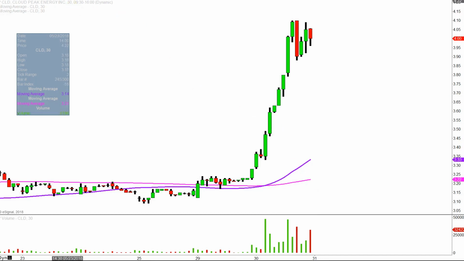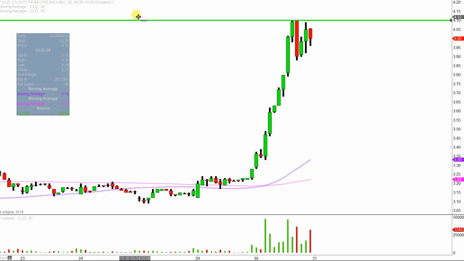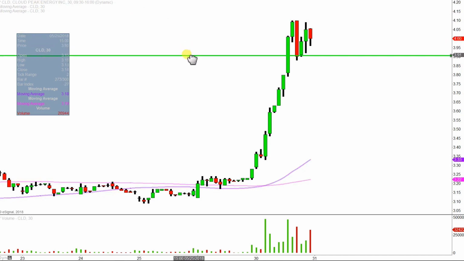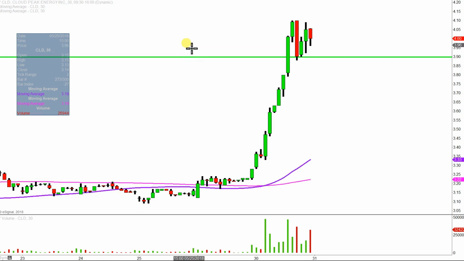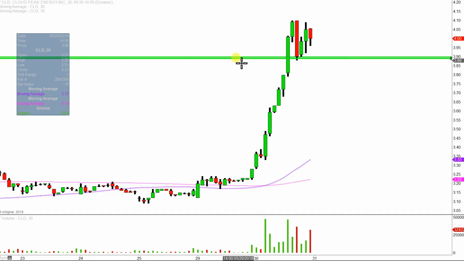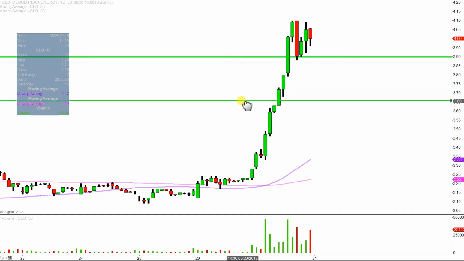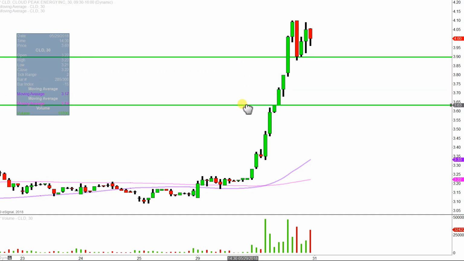So the first area of support is what I would call the ideal level. If you say, hey Clay, what would make this chart look the absolute strongest going forward? That would be if the price can stay up here above the $3.90 mark. Now, don't get me wrong, if the price falls below $3.90, by no means am I saying the entire chart's ruined or anything like that. But if the price can somehow manage to stay up above that level, that would certainly be a huge sign of power going forward. Next level of support after that would be this previous breakout point right here, and that sits at about $3.65. So $3.90, $3.65, two of the near-term levels of support.